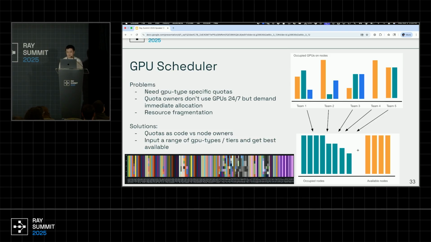And secondly, to resolve the fragmentation and usability problem, users no longer have to request a specific GPU model. Instead, they can put a range of GPU types and tiers in their array job, such as tier 0 and tier 1. And tier 0 can preempt tier 1. The system works through Kueue's native integration. Array job workloads specify the target local queue with labels. And Kueue uses resource flavor and workload priority class objects to represent the GPU tiers that the user can use. It will automatically inject node affinity rules and manage quota for the pods underlying the array job.